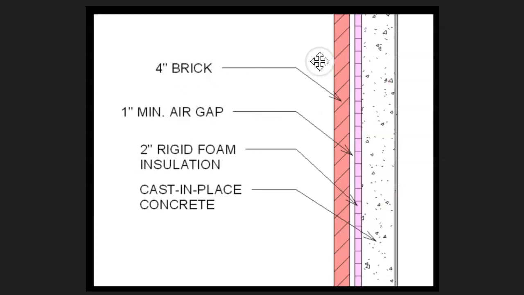It includes a four inch brick exterior, again a one inch air gap, then two inches of rigid foam insulation, and then cast in place concrete. So how this works is you decide we're going to run a wall right here that's 18 feet long and nine feet high. You build the form in place and you pour the concrete and reinforce the concrete in place, then remove the form. A lot of times the insulation is used to help design as part of the form and left in place. And then you put brick on the outside. So this kind of wall system is called a cast in place concrete wall.